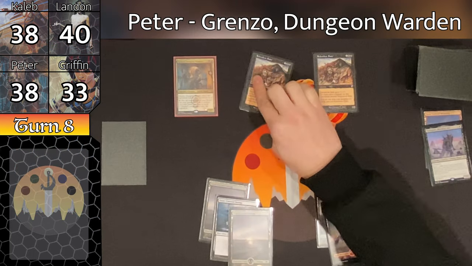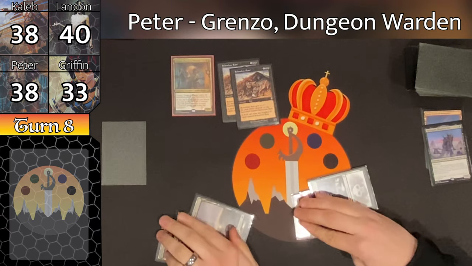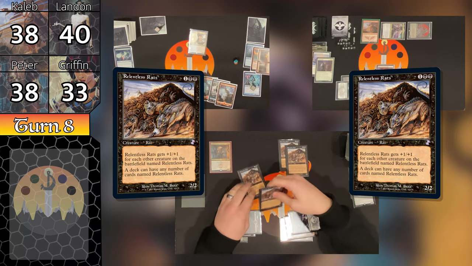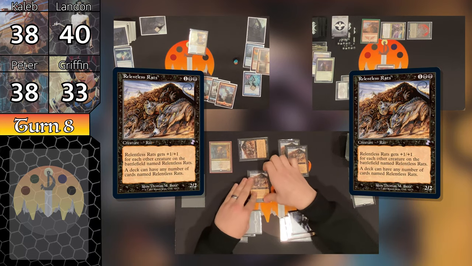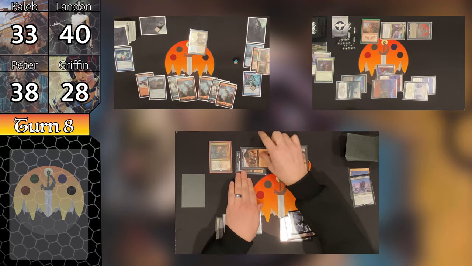Peter starts his turn 8, untapping and drawing. He plays a snow-covered swamp, and then he pays 6 to cast 2 more Relentless Rats. He goes to combat, swinging 1 rat at Kaleb and 1 rat at Griffin. Neither block, and both will take 5. He then passes to Kaleb.